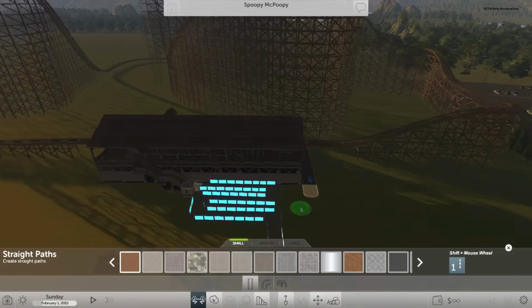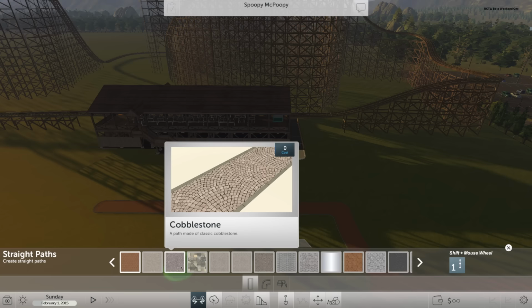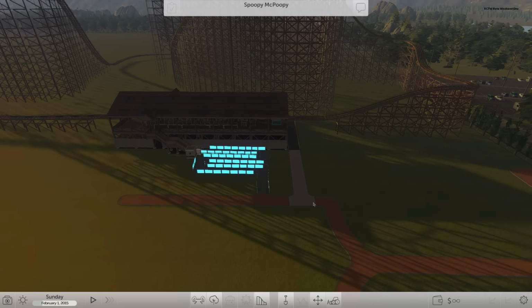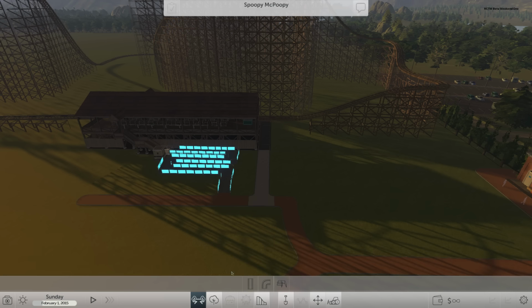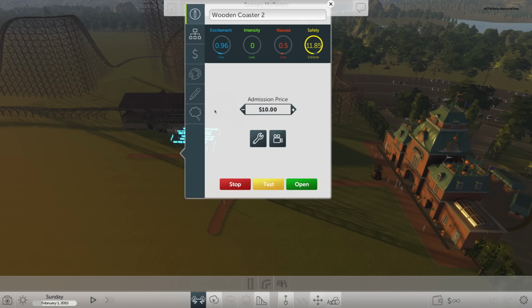And that is gonna be another material. Like square octagon, no. Wavy bricks. Simple concrete. That is gonna be our exit. I didn't want it there. Path and queues. Hex. No? Can I not? Okay, let's try to open this sucker up.